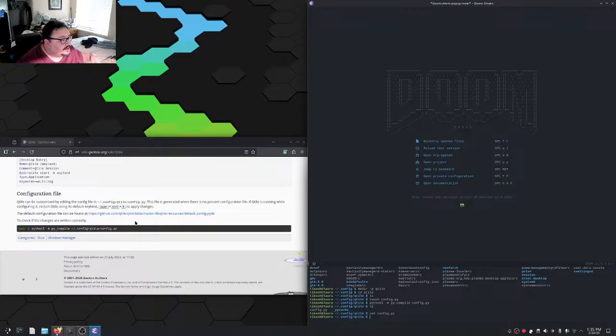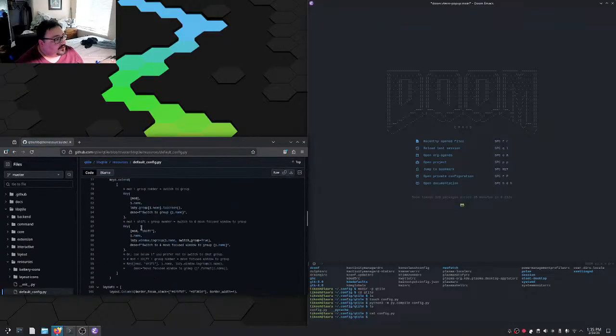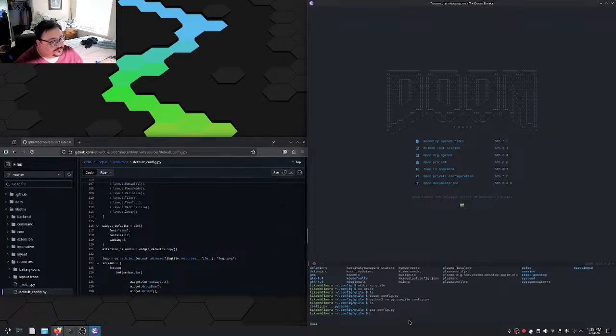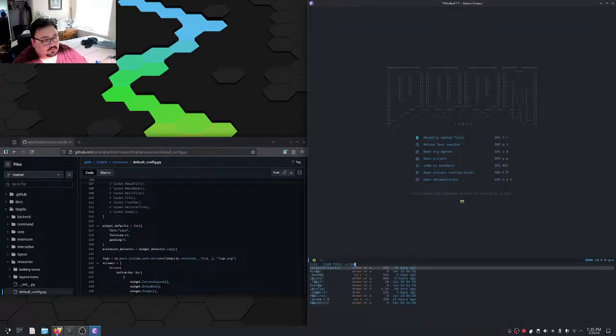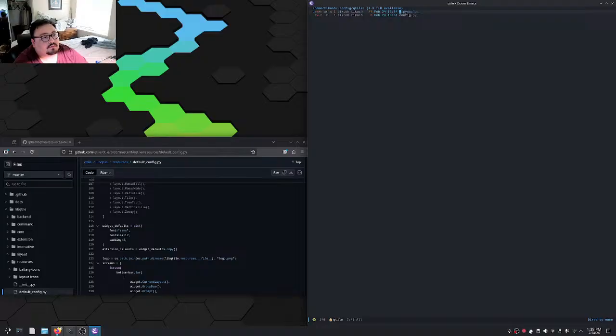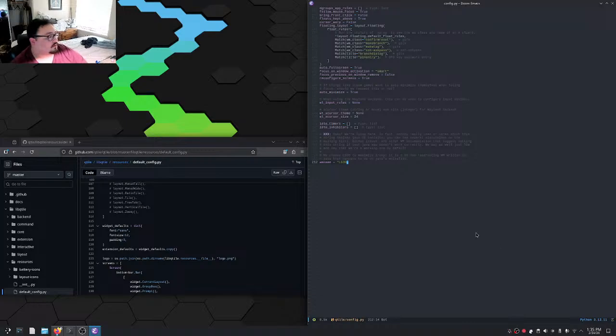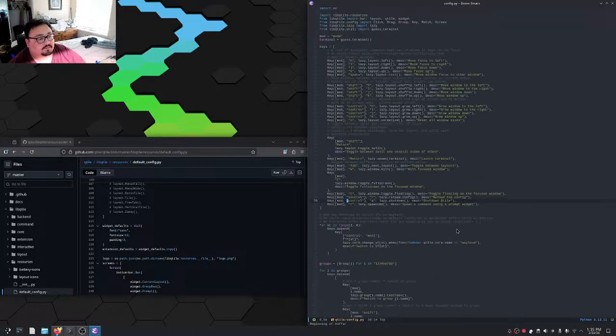Qtile can be customized by editing. The default configuration file can be found. Looking good.